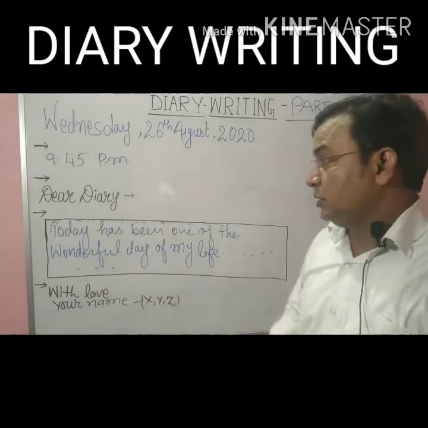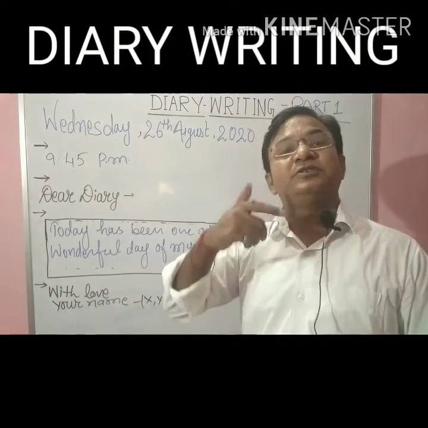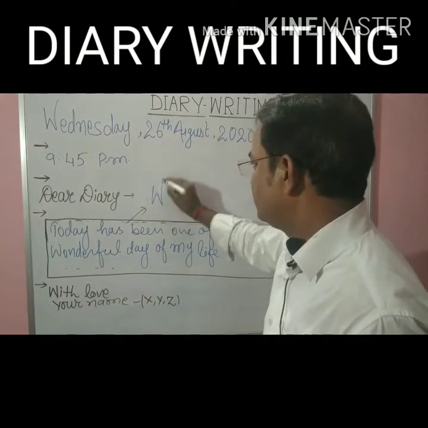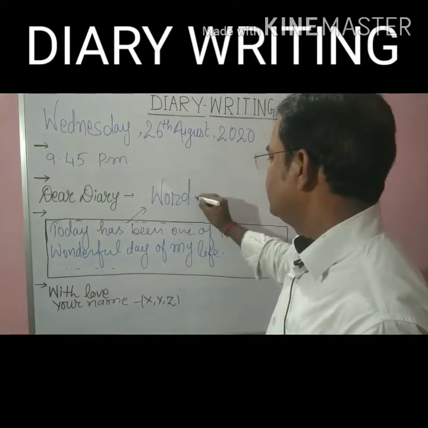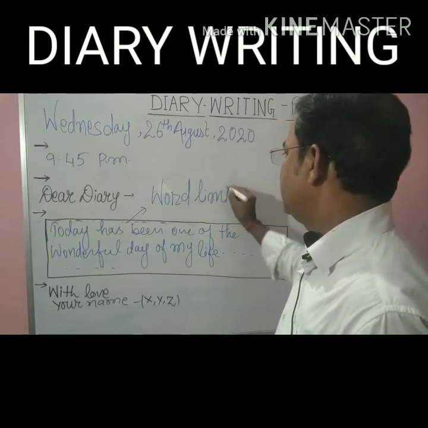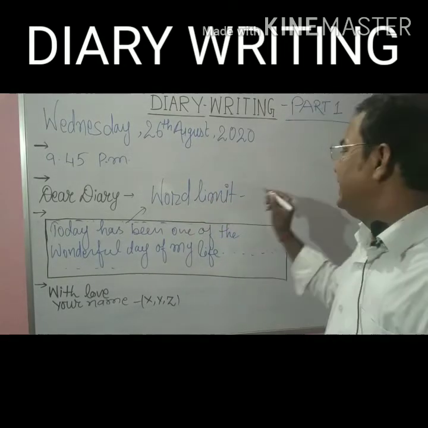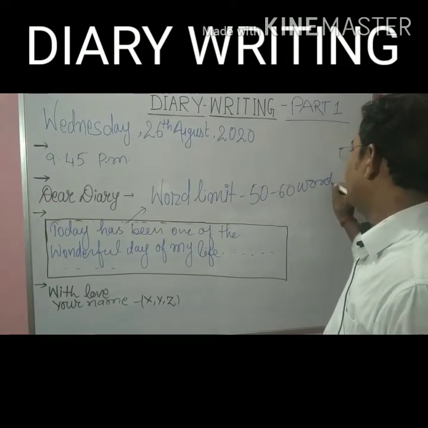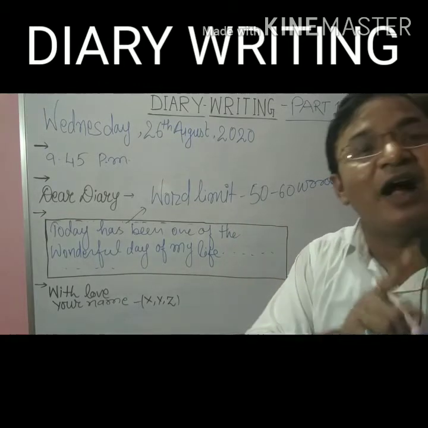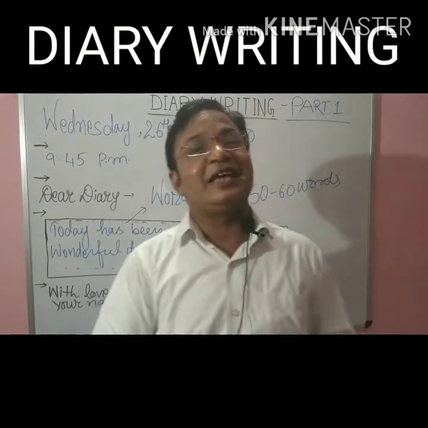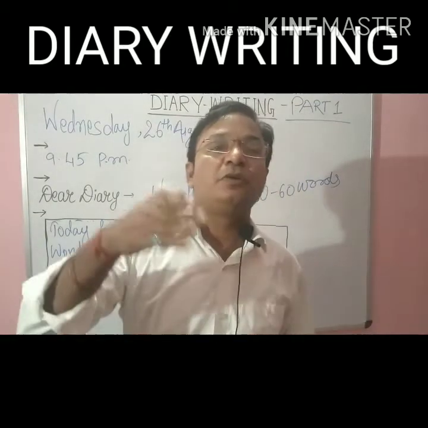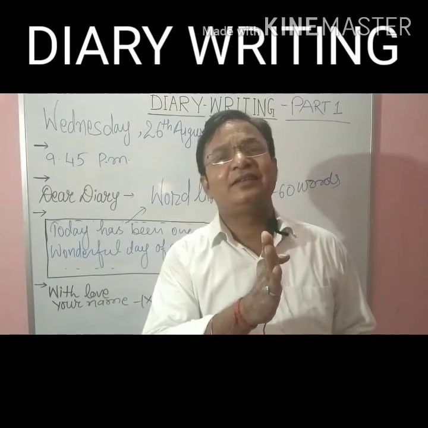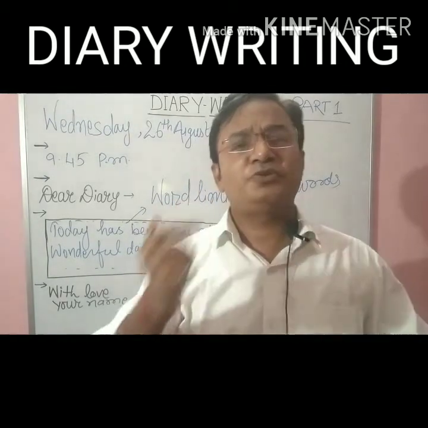So, what tense do you have to use in the body? First of all, word limitation. The word limit generally is from 50 to 60 words, or as demanded by the question. If the question says that you have to put your own views on any date or day in 200 words, then you have to use 200 words.